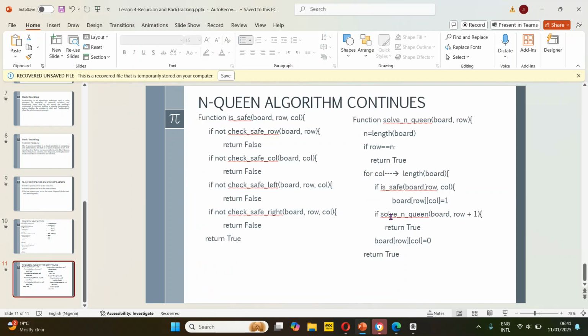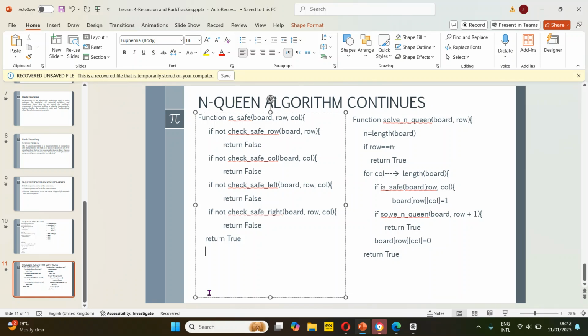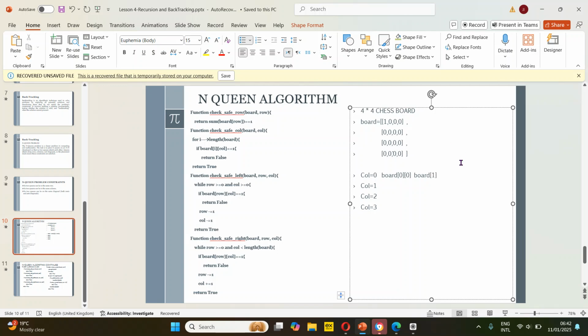Because there's a recursion here, right? So it has passed the route to have placed the queen. So instead of moving back to the next row, like column two, column one, because we're in column zero, right? Because it's recursion, it goes back again because it's calling itself. So it goes back again to row zero, but this time around the row becomes one because we are adding one, then column zero.